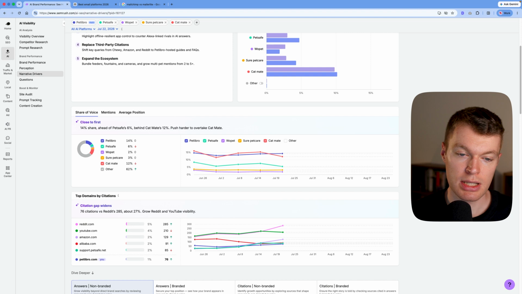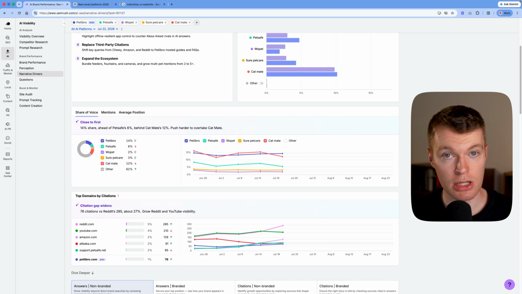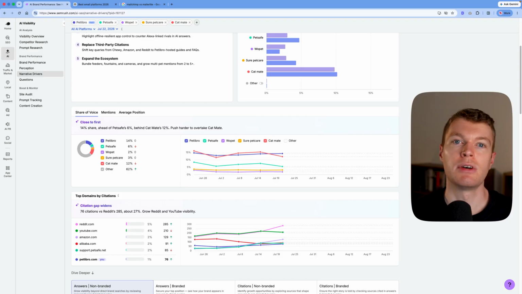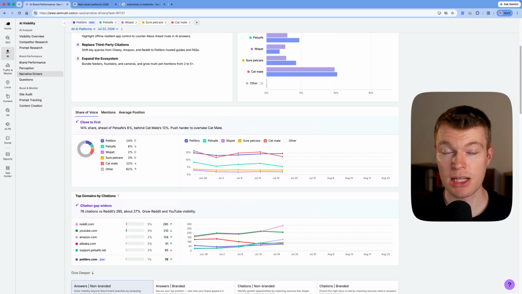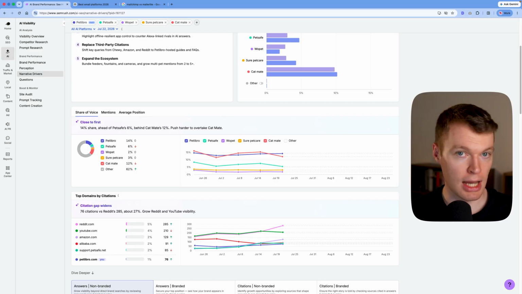Down below that, you can see another chart, this time mapping share of voice versus your competitors over time. Now, this is really useful for reporting to key stakeholders and really showing the value of your AI optimization efforts. So you can point to increases in your share of voice and match it up with content pushes or brand mention campaigns to illustrate how your optimization efforts are leading to greater AI visibility.